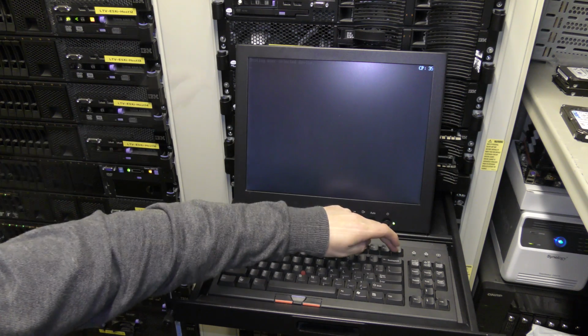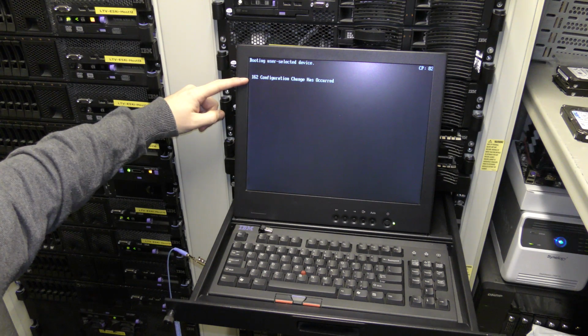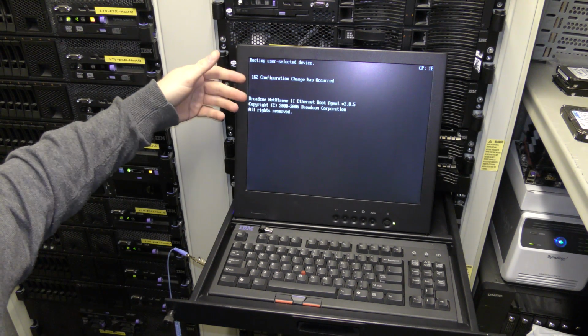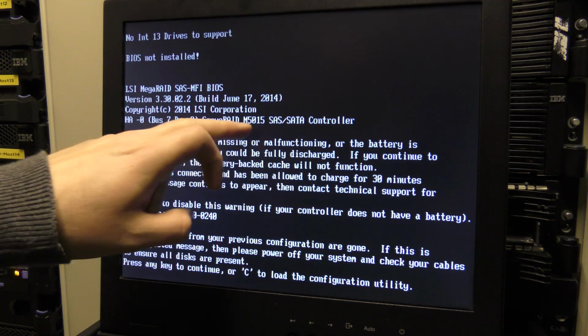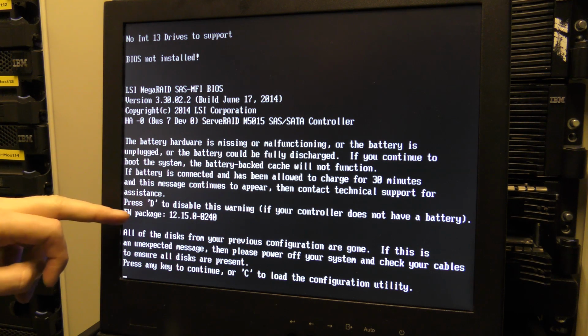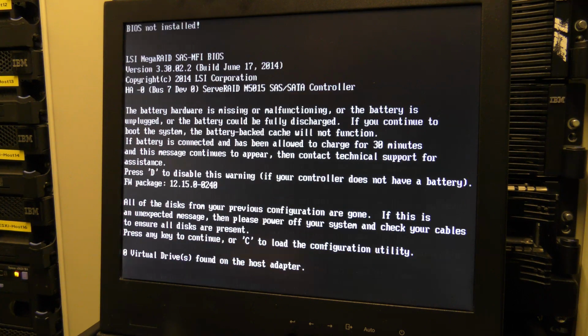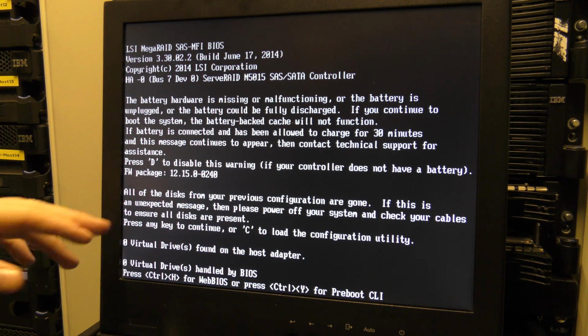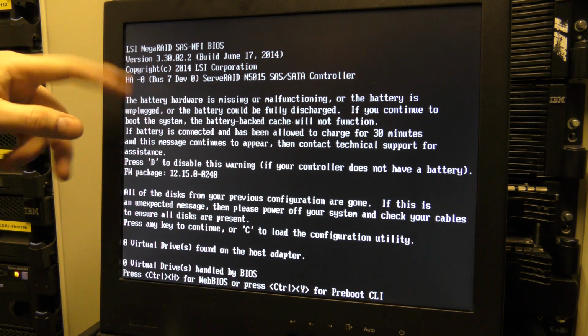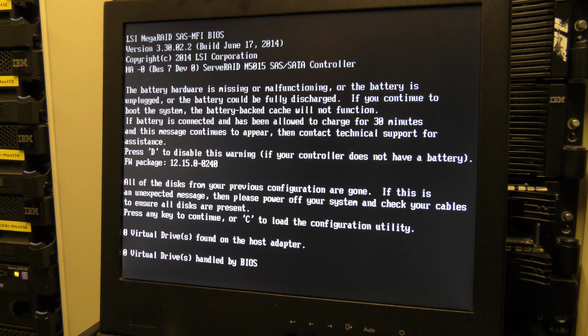F12 for boot order, pressed F12 to go to the boot order. Oh, configuration has changed. Yeah, probably it's missing all the disks. Yeah, the RAID controller is really unhappy here. First it doesn't have a battery, and then all the disks have gone. Press any key to continue. So it's really pissed at me for taking those out. The controller will not even see the new SSD that is routed directly to the system board. So, see if we can see that when we get in there.